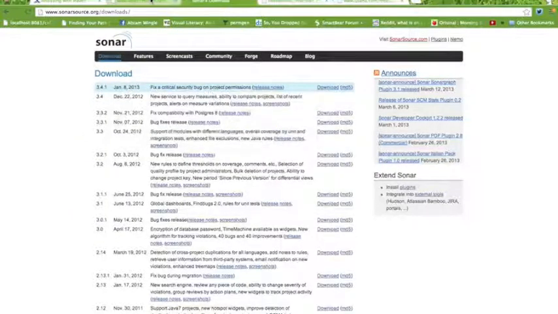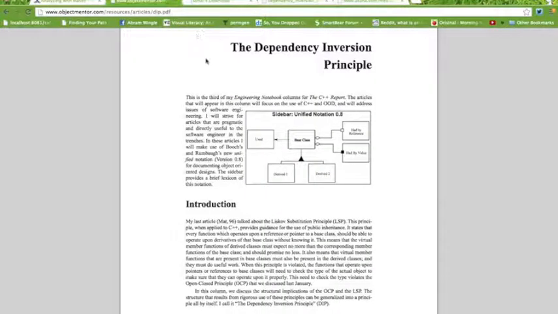While I'm waiting for that to extract, I'll give you a little bit of history on the dependency inversion principle. Many of you know I'm a big fan of Robert C. Martin. This is why. He wrote this article back in 1996 and has been trying to evangelize this principle ever since. I believe it's one of the least known but also most underutilized principles. It can give us the most bang for the buck. If we know this one principle, it will help us write much better code.